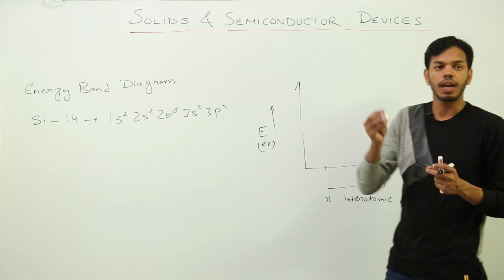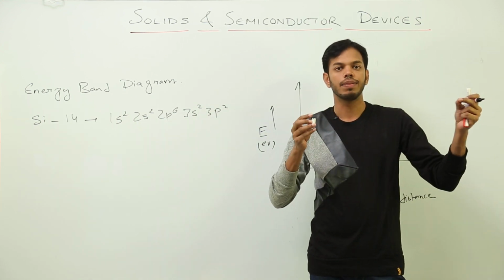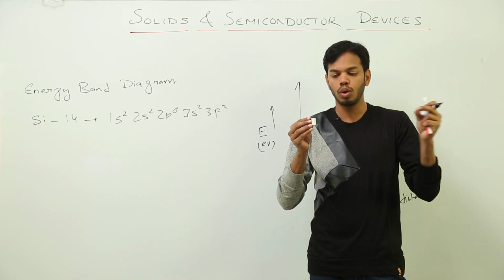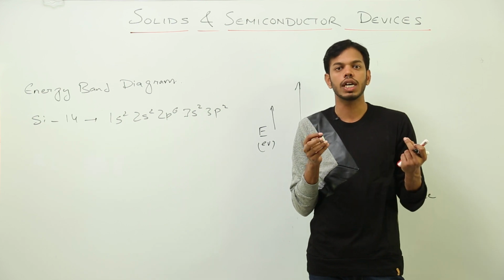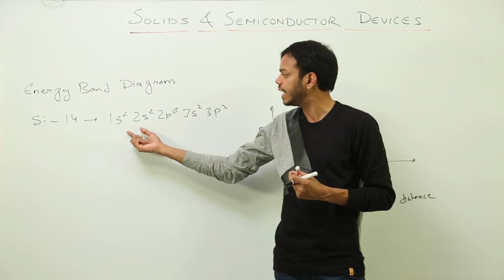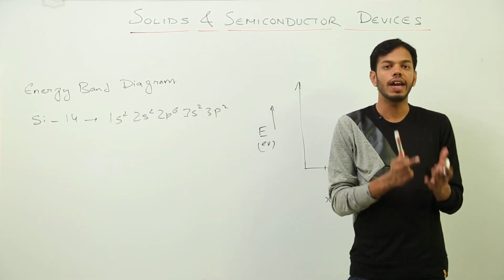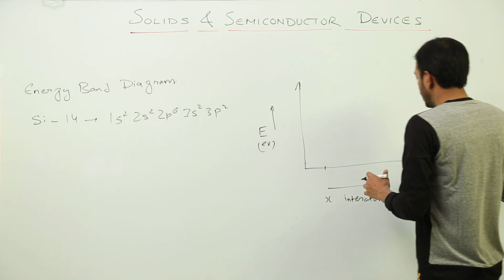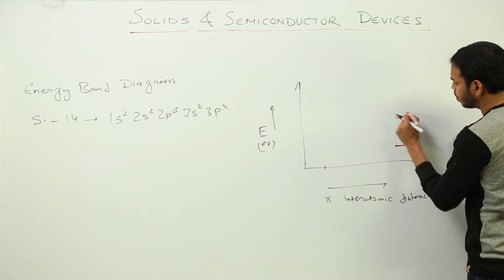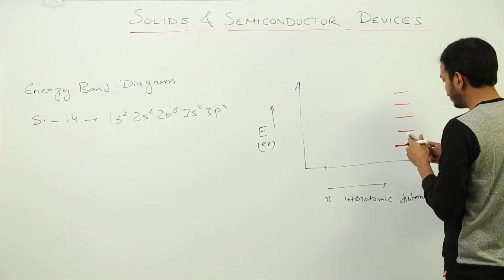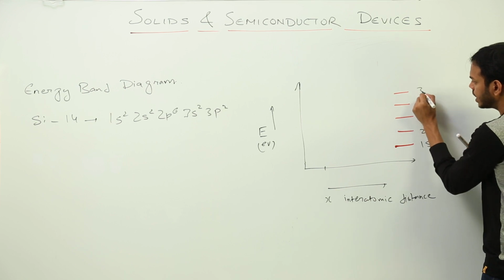Now what we are doing, we have taken one atom from this cluster outside. I am bringing this atom close to the whole lot, and we are going to study what changes occur in the energy levels of these shells so that we can figure out what exactly changed. So on this side I am drawing 1s, 2s, 2p, 3s, 3p.